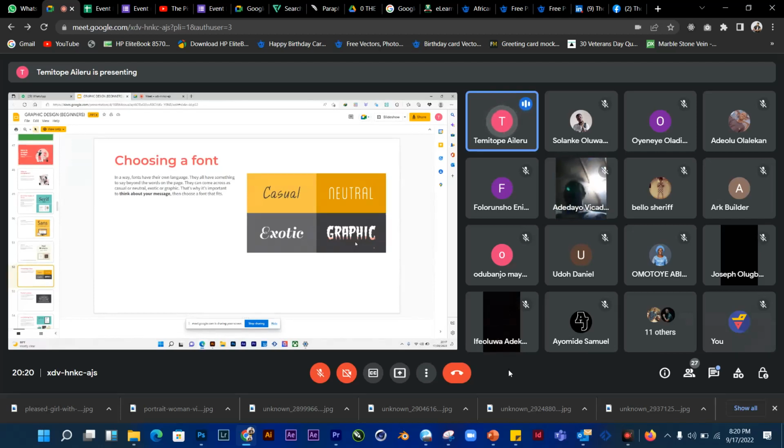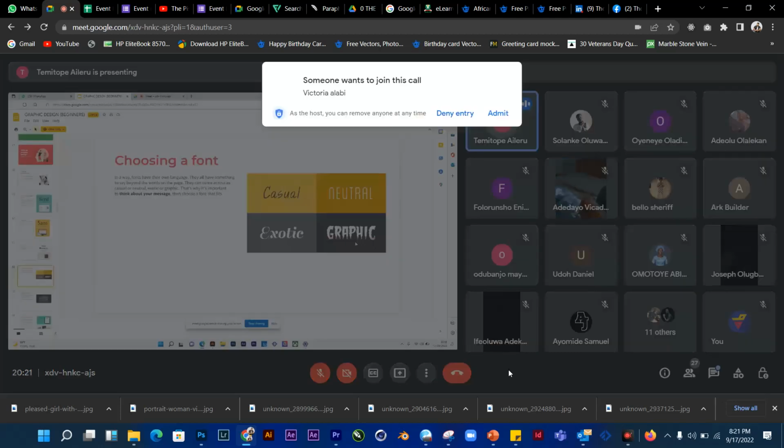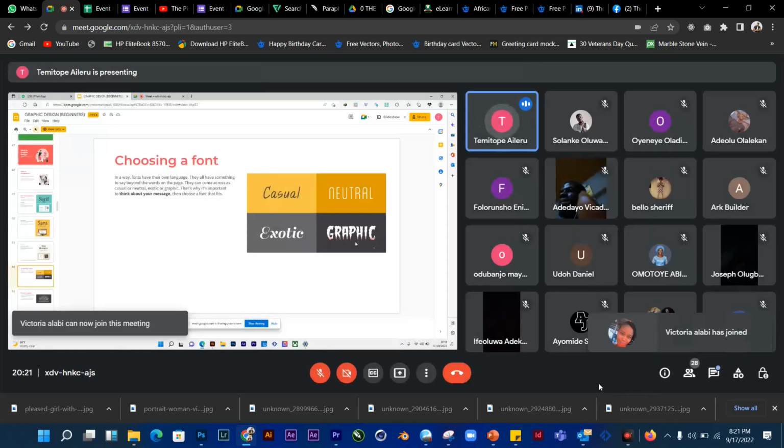That kind of music that's very rocky, something like that. So if you have this kind of graphic font on a poster for probably a rock music concert, it fits perfectly. Very, very cool. Just have it there. Something like a John Thomas concert. Just the name John Thomas, then the word concert will just be in this font. You understand? Something like that.